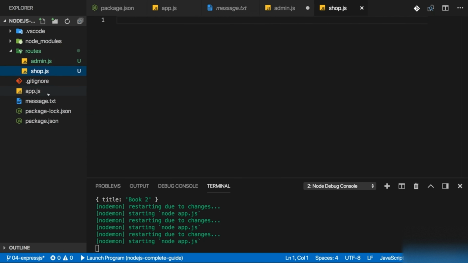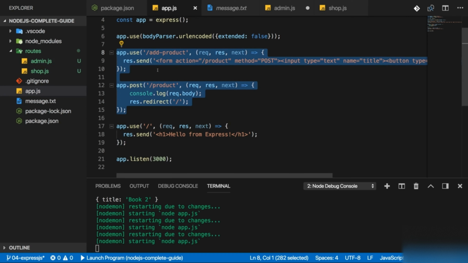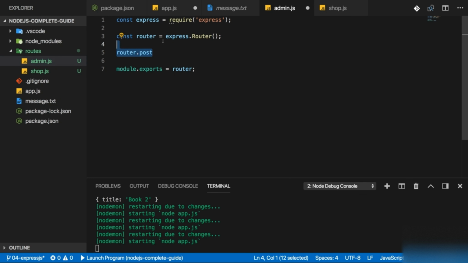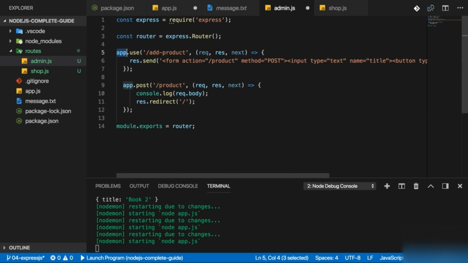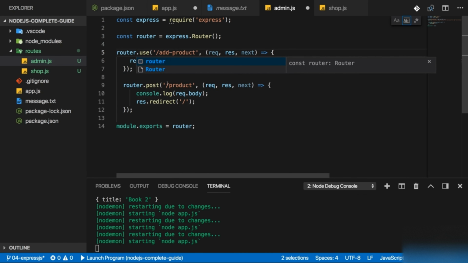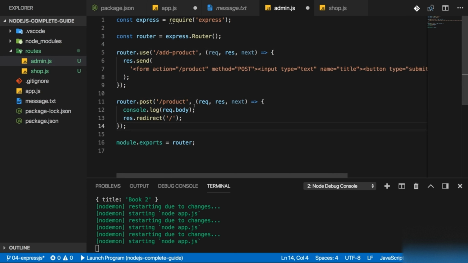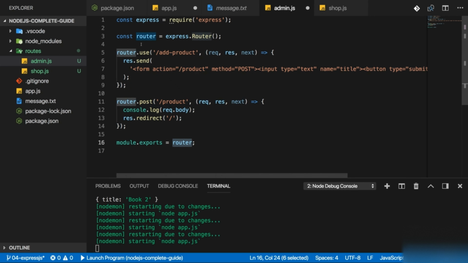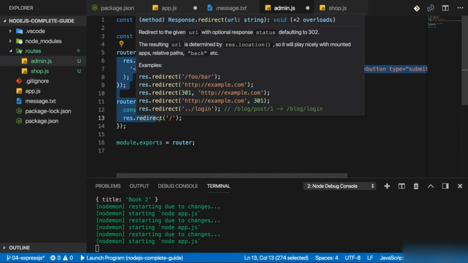So basically, we can go back to the app.js file, cut these two admin routes from there, put them in here in the admin.js file, and simply replace app with router here. Now the router gets exported. So the router now has these two routes registered because we exported here, and this is the object on which we register these routes.